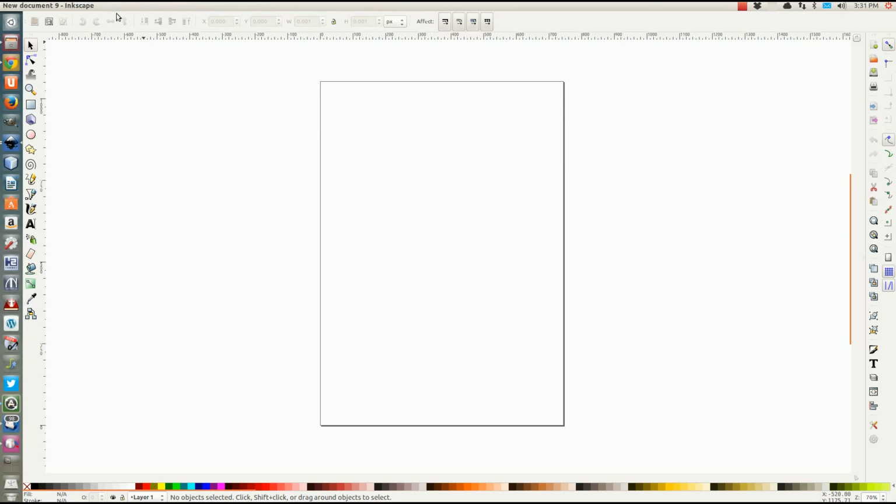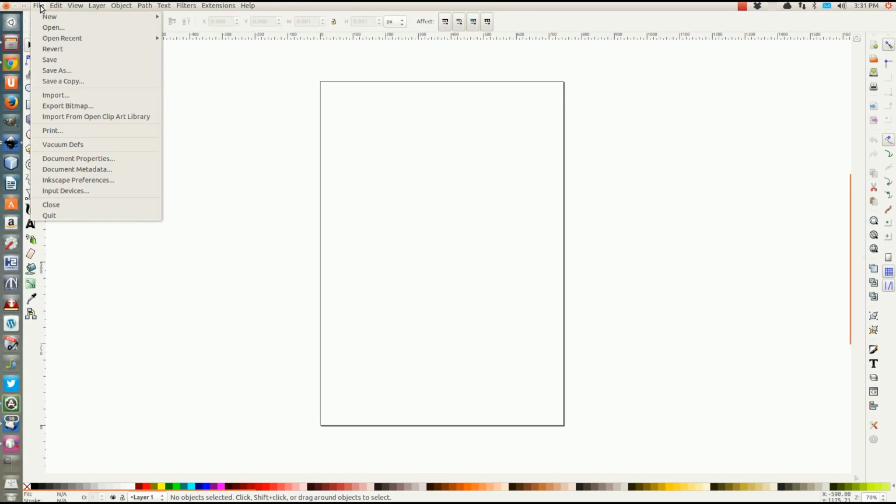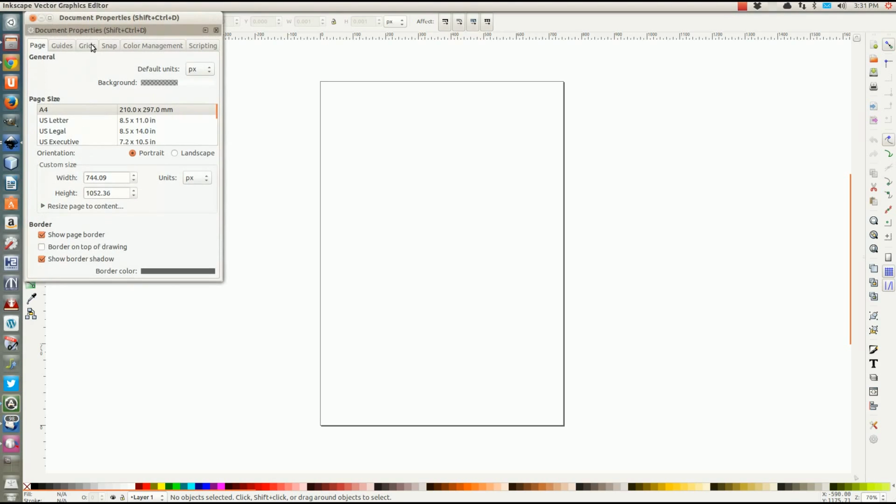Well, I'm going to change this, and to change the artboard, the only thing that you need to do is go to File, and you see in the menu something called Document Properties. In Document Properties, I can change the aspect. I'm going to be using pixels for now.